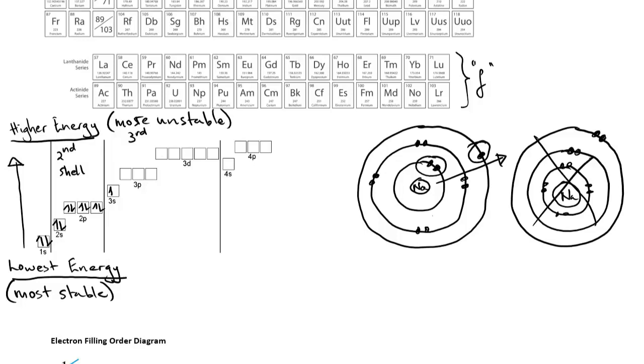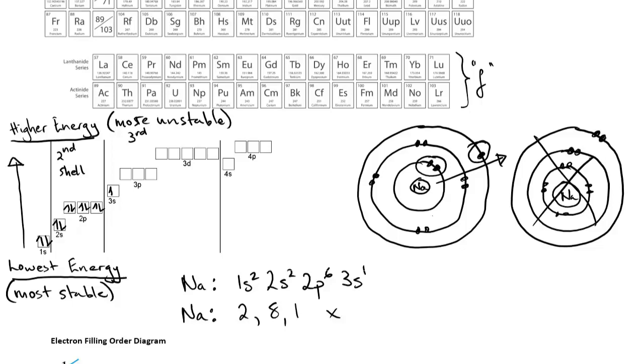Now, the way you would write the electron configuration for sodium would be 1s2, because there are 2 electrons there. Then you would have 2s2, 2p6, because there are a total of 6 electrons here, and then 3s1. That's using the Schrodinger's model. If you wanted to write in the Bohr's model, it would just be 2, 8, and 1. They're a lot easier, but it's just not really used anymore because it's not specific enough.